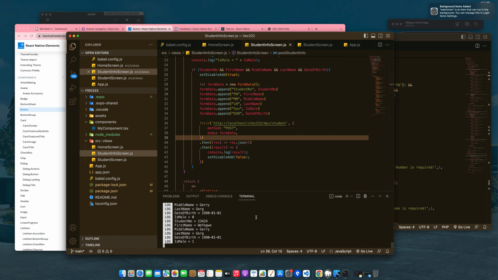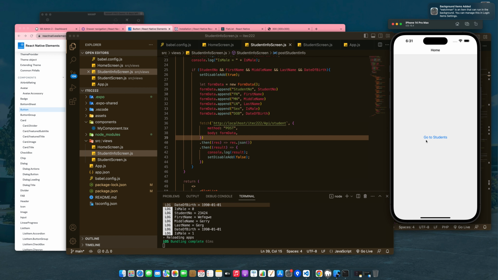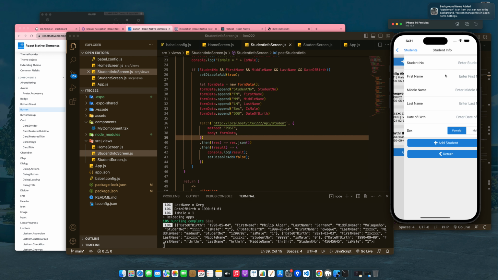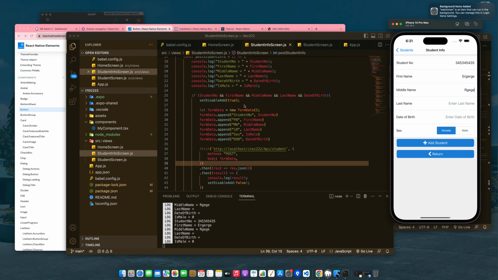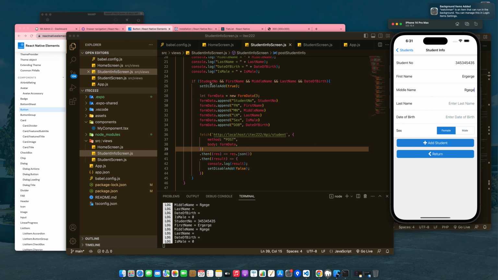Okay, let's try it. Reload. Go to students, add student. If you click add, it will not do anything because it doesn't have a value yet for the remaining input fields. Add student.